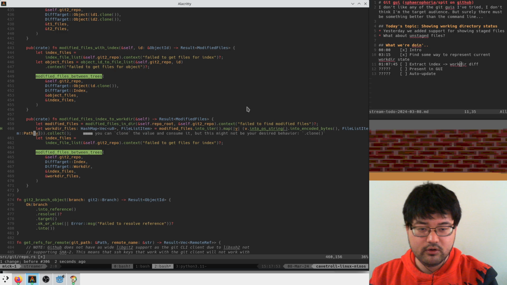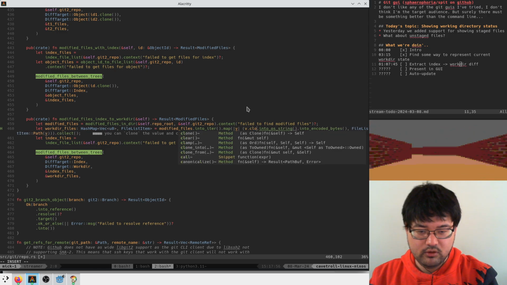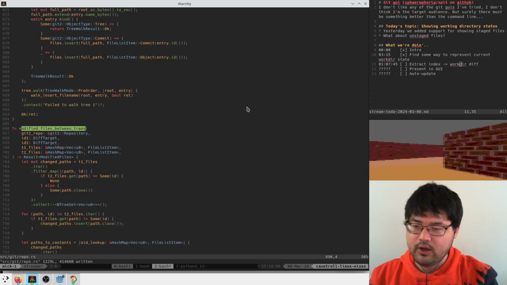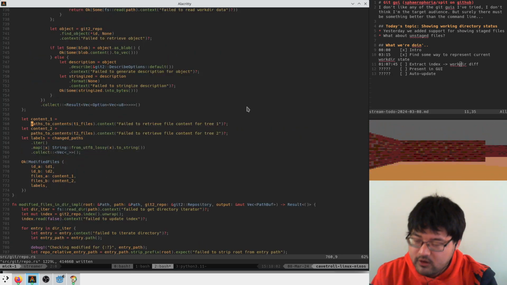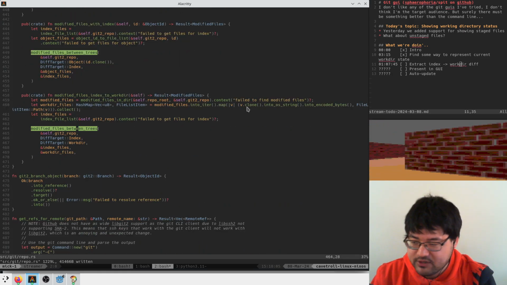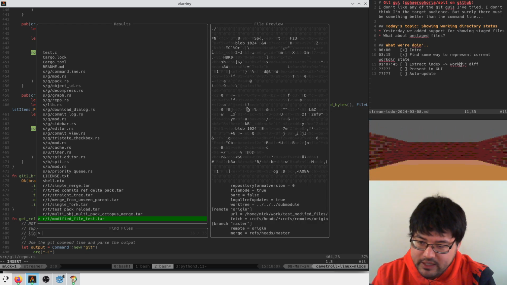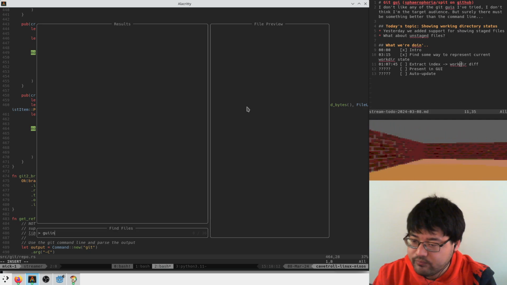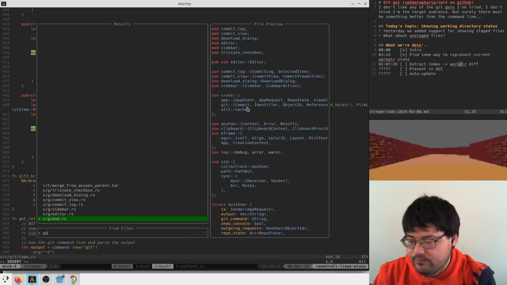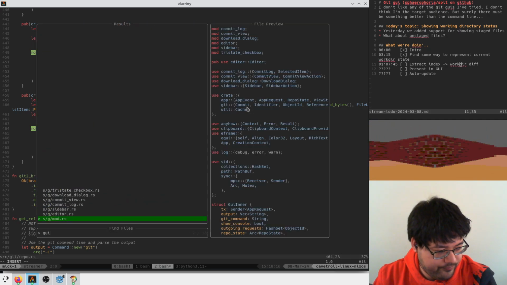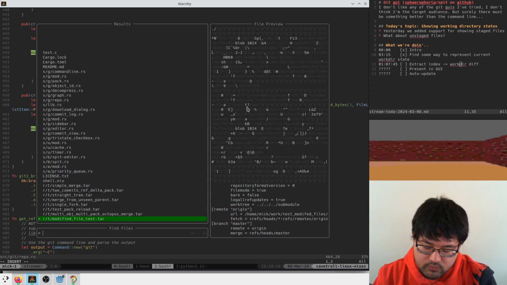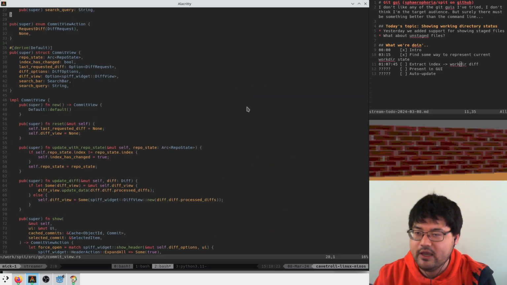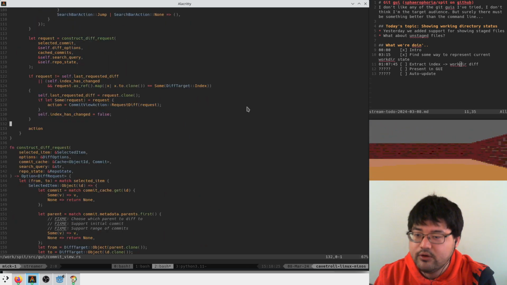And we have to clone it, probably over here. There we go. Okay, so I think that should be enough to allow us to get the diff. And so what I'm going to do here is quickly hack the GUI side of things. So we're going to look at GUI, where we look at the current index. That's a commit view. So somewhere it says, hey, could I get a diff for the index right now?